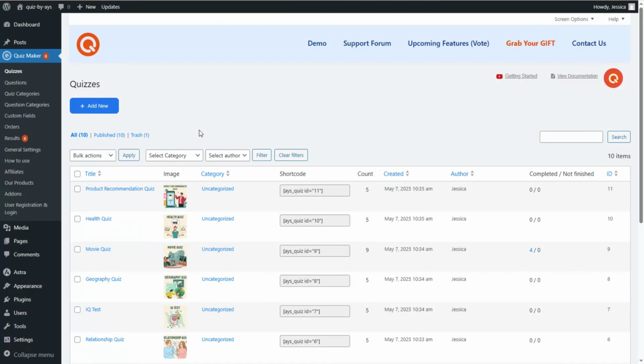At first, we will learn how to create user registration and login pages on your website so that the students or your users can enter your website, register or log in there if they already have accounts, and access the quizzes you have created and their user dashboards accordingly. So for that, we'll need to go to the user registration and login add-on. It has been added in the menu of the Quizmaker plugin. We will click on it.